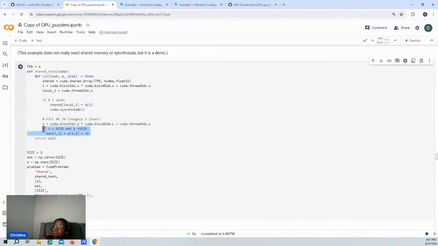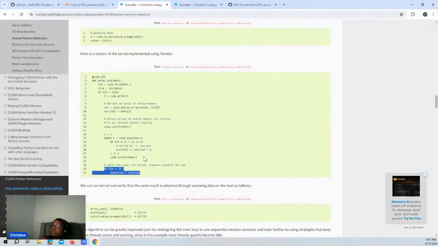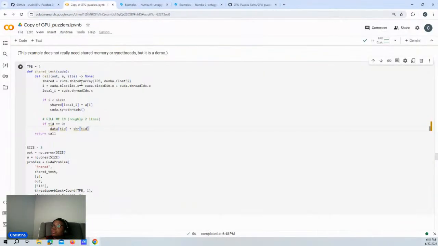Okay, let's just, because I didn't see anything about sync threads. No, I see it here. So we're going to assume that this does the same thing as that. And this index is this. That's equal to 0.